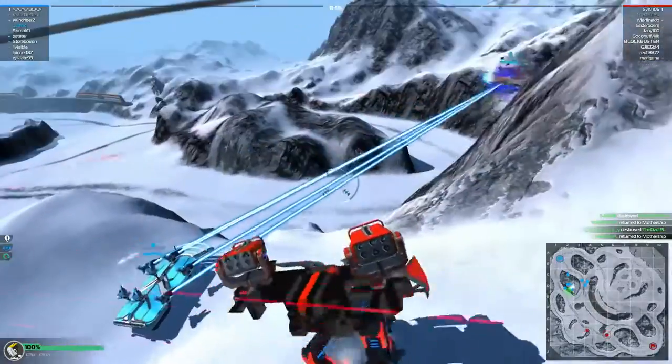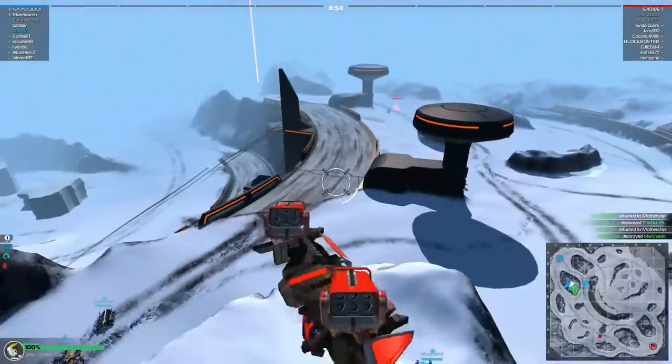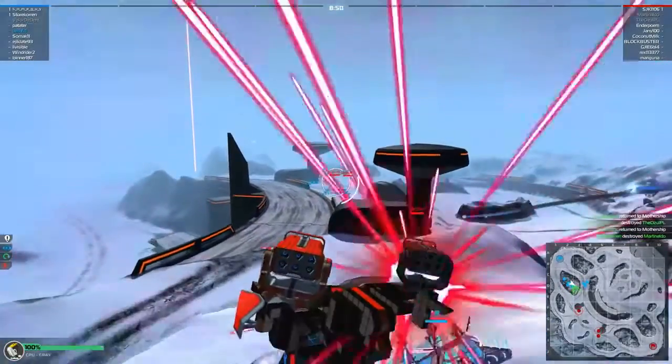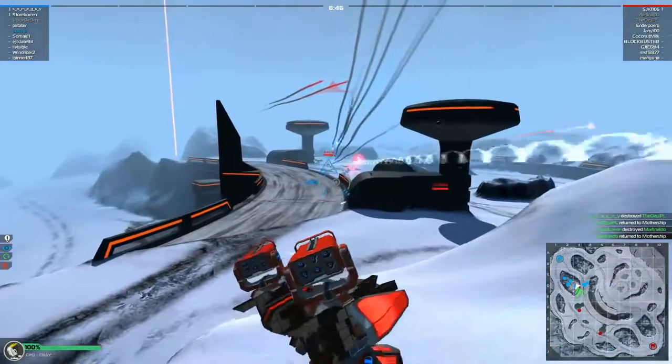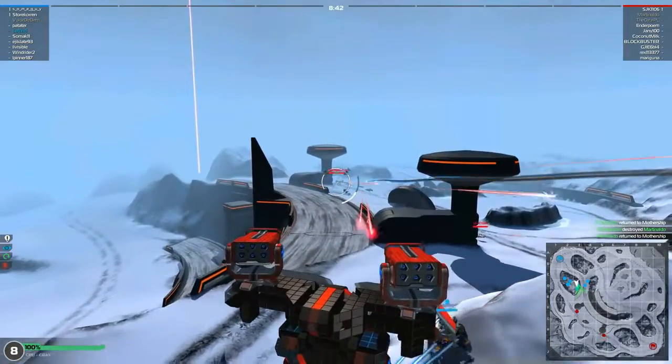Okay, enemy rail currently aiming at us. Let's back off a little bit. Don't really want to lose our guns this quickly. And once again, jump and fire. A lot of damage done there. Fantastic.